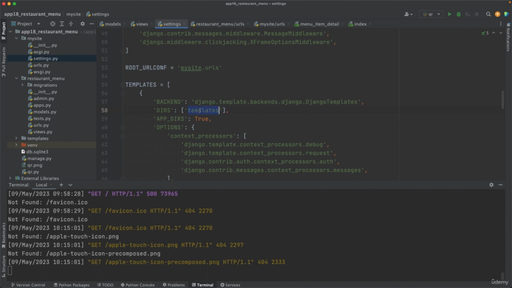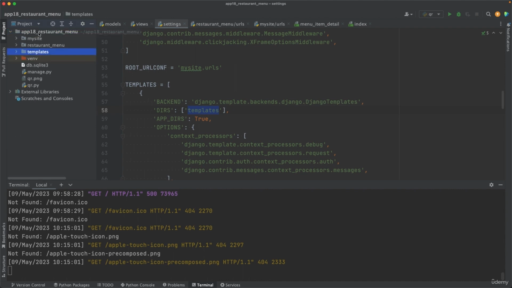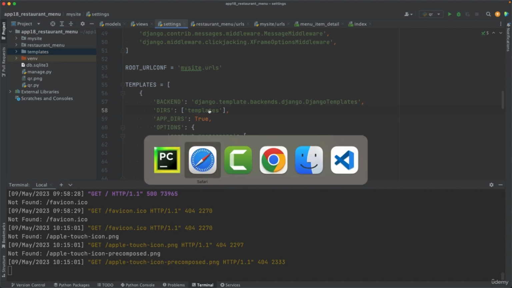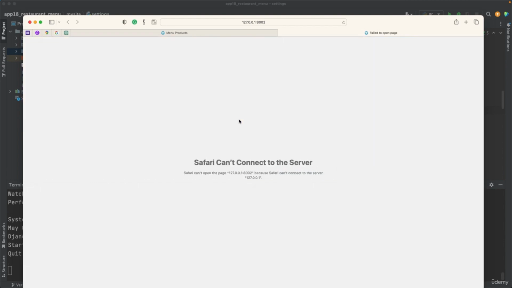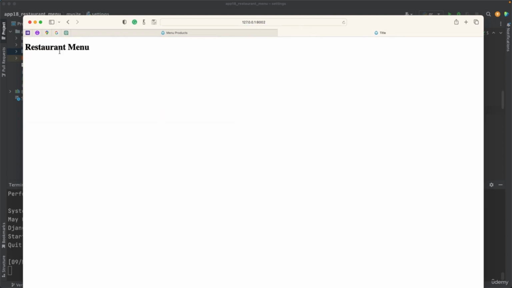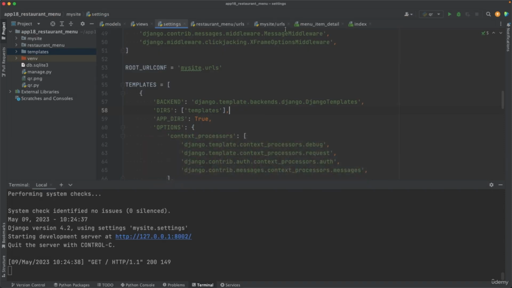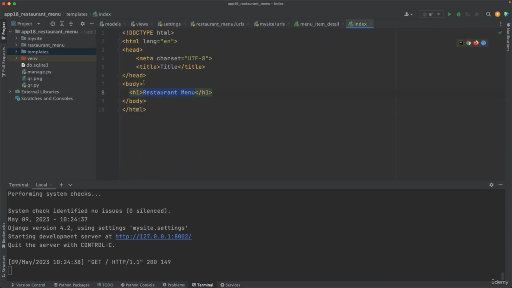So this is a relative path to the directory which contains the templates relative to the project root directory, because currently templates is located in here, right? So if you write that here, I do suggest you to try that, and you go to reload the page. This time we're gonna see the content, restaurant menu, which is the content we have in index.html here. So this heading.